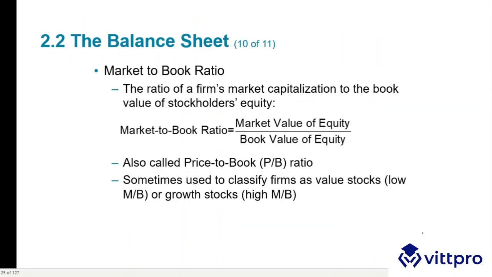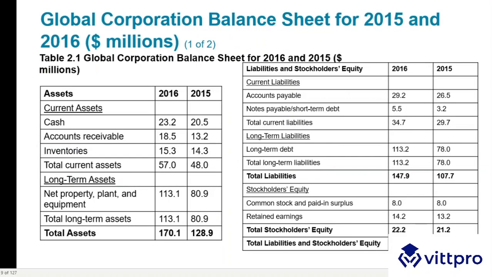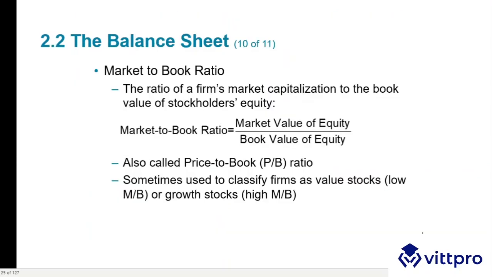In corporate finance, to understand the balance sheet, normally you will use very few ratios apart from the asset efficiency ratios. You usually use the market to book ratio. So what is the market value of the equity compared with the book value of the equity? That's called the market to book value ratio. It's also called the price to book ratio. That usually will define how well we are able to increase the wealth of our shareholders.